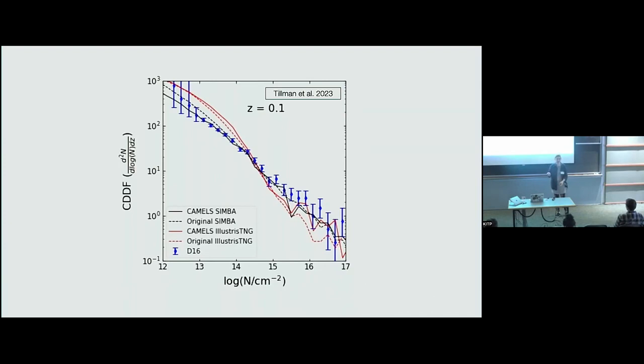TNG includes a kinetic mode that is in a random direction, kind of like a jet, but it has a wider angle and it doesn't decouple. I don't know why TNG doesn't include jets, probably because it's very complicated and not well motivated. We see jets, but it's hard to create a model that is right because we really don't know much about supermassive black hole feedback. I can't get inside Ramil's brain, but Simba's model is very interesting, and I think it's a really good benchmark. We really should look at more jet feedback models because they give really interesting results. Simba is an interesting simulation. I really like it.